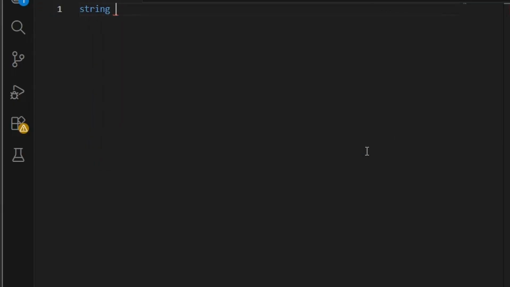Now the second kind of variable we're going to talk about, if you can guess, doesn't store numbers at all. It stores letters instead. This one is called a string. Let's say you want your character to have a name. We would create a box, a variable, called a string in the exact same way we made our int, or our integer. We write string my name equals, and my name in this case is Steven.